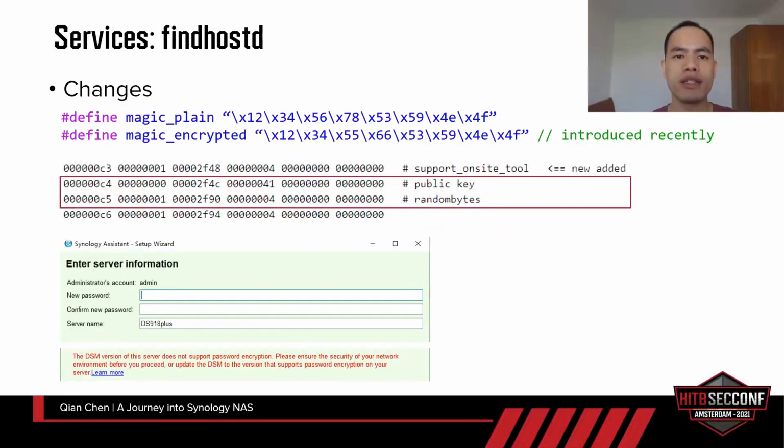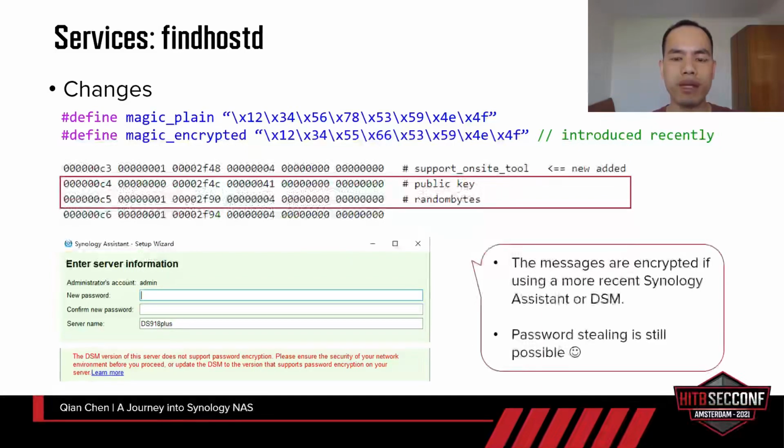In addition, if the target DSM doesn't support encryption, a warning message will be shown in the Synology Assistant. In spite of this, even if both the Synology Assistant and the DSM are the latest version, it's still possible to do password stealing.